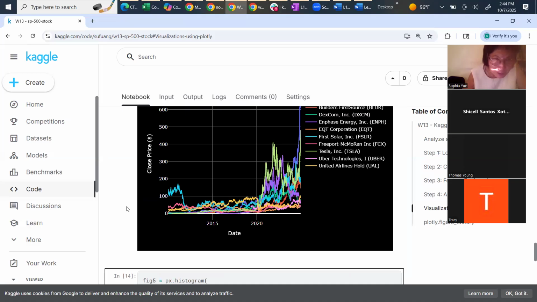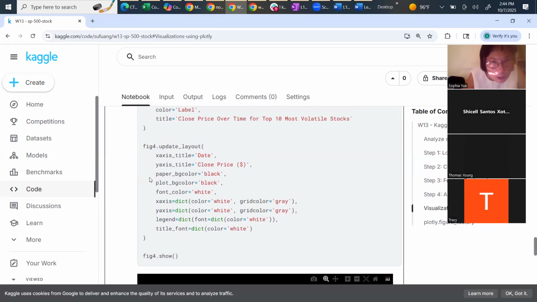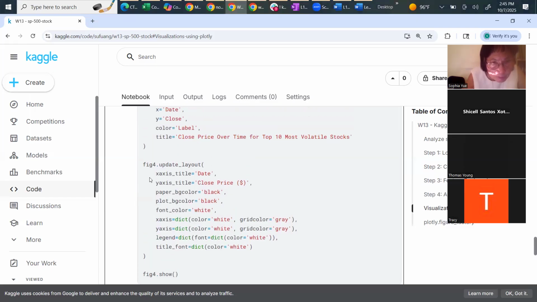So this one is kind of fancy, right? So they give you a different color. So we talk about color. When we define the figure, we set color equal label.